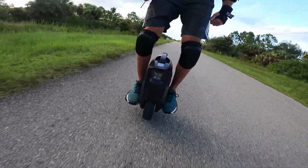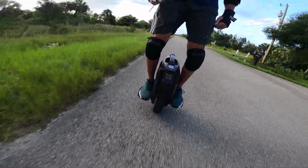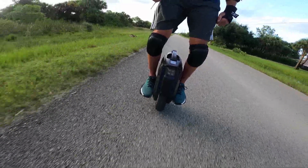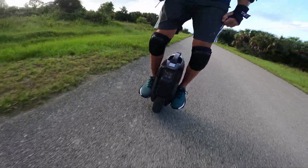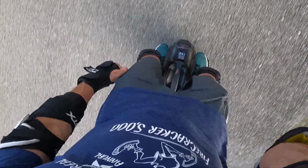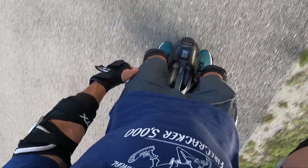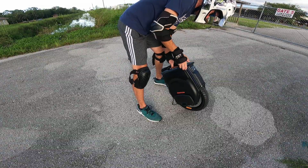Oh wow, yeah, I can see the screen very clearly. But anyways, when I let a few PSI out of the tire, it feels way better. So we'll get down to the end here and we'll do that. Okay, let's simulate what it looks like looking down. I have the GoPro right at shoulder height looking down. Yeah, super visible, at least in the evening. We'll see how it is at noon, if it's all washed out. So far, feels pretty good between my legs. That's what she said.